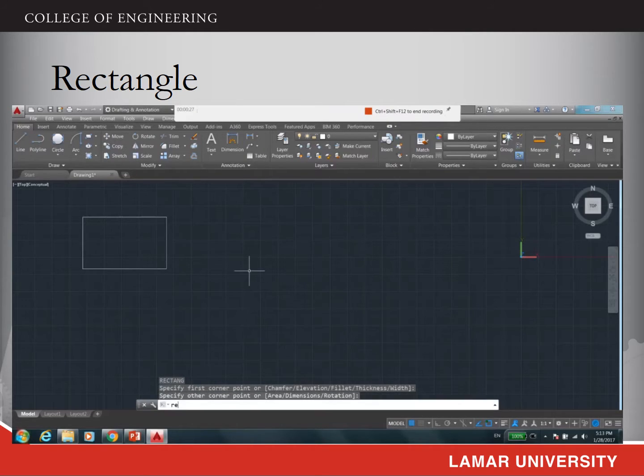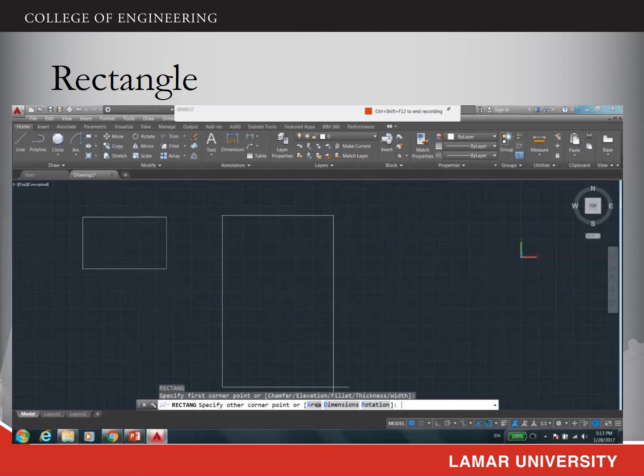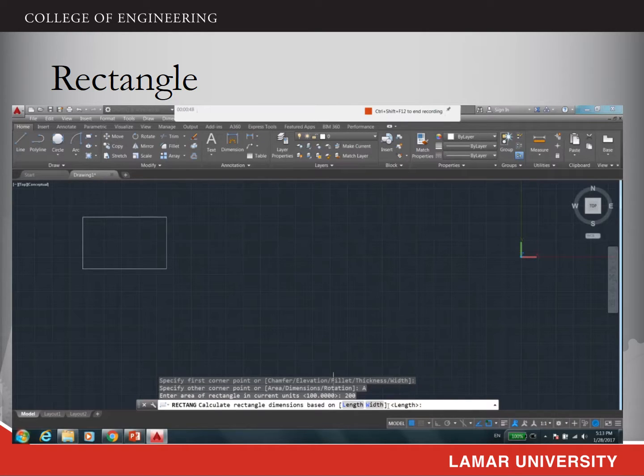The second method for the definition can be based on the area of the rectangle. Still, you need to define one corner of the rectangle and then choose the option area if you want to define the area of the rectangle as 200 square units. Then the next thing you need to specify is the value of the length or the value of the width.